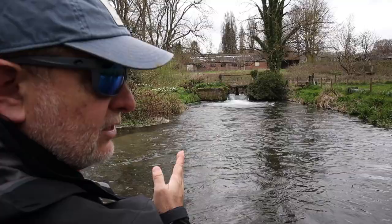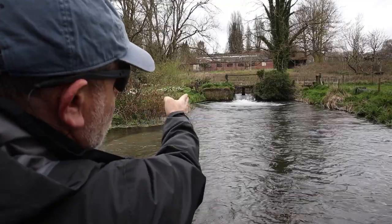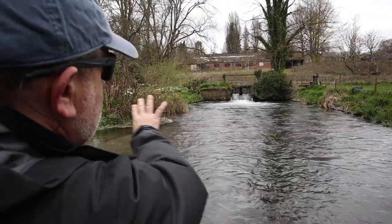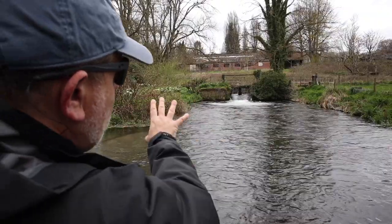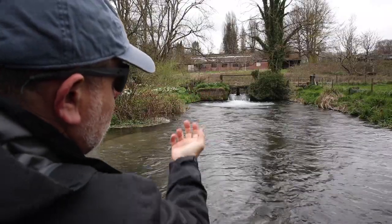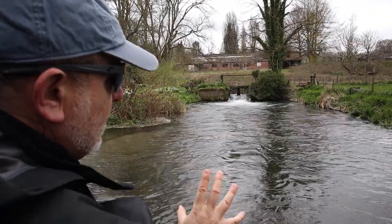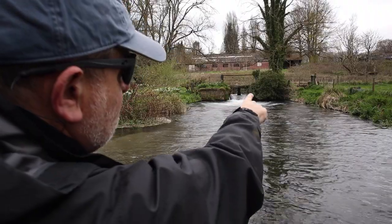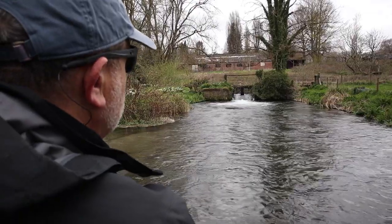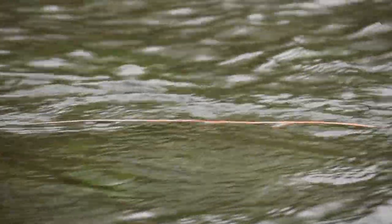So let's talk about breaking this section of the river down like a clock face. If we take the left hand bank as 12 o'clock, we can move across the river in segments of five minutes or so until we get to the other side, and that way you're covering lots of water wherever those fish may be lying. If I look at this pool above me, you've got quite a lot of flow coming down the centre. We've got slacker bits of water left and right, and I think the fish will probably be sat in those left and right hand trenches down the two sides of the flow, but I'm going to prospect using that clock face technique to see if I can find a fish.